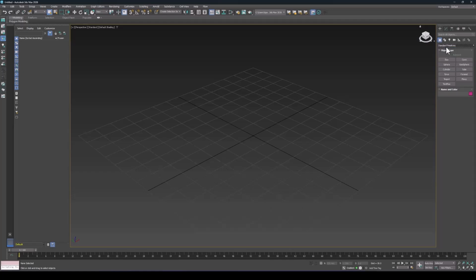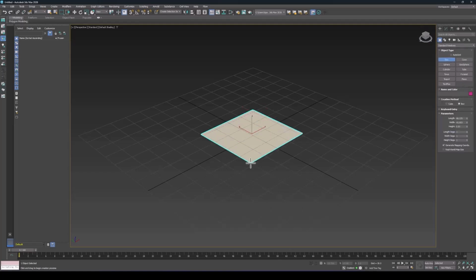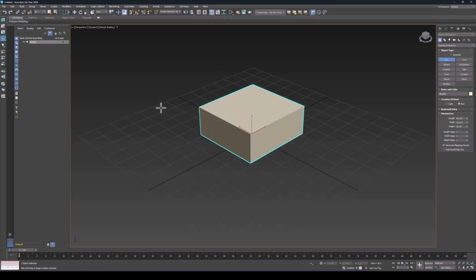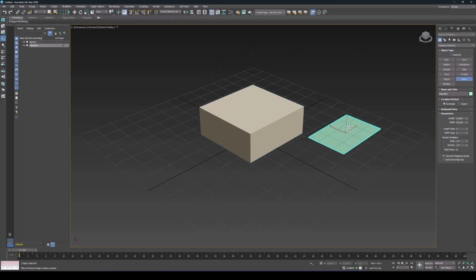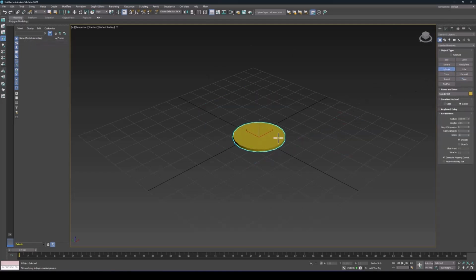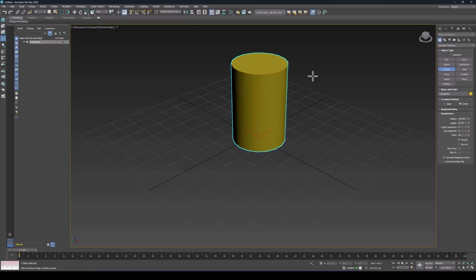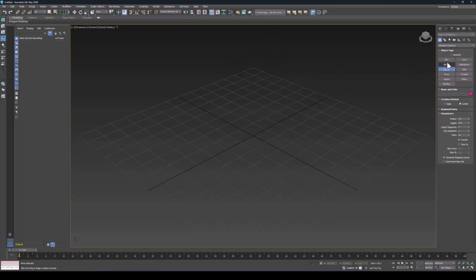I'll explain some of them and you can check out the rest yourself, but the main one is the standard primitives, which gives us the basic shapes. By modifying and transforming these shapes, we can get to the form we need. For example, I can start from a box and end up with a complete architectural project, or from a plane, you can create a human or animal character, or from a cylinder, you could make a product like a glass bottle with all its details.